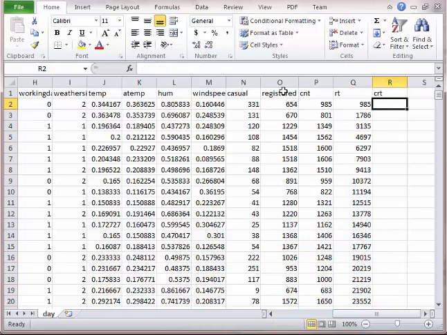And what I want to do is, if the registered users are 1,000 or greater, so as you see here, this one's not, this one's not, this one is, or I'm sorry, we're looking at registered, not count. So these two are not, these five or six values right here are, these are not. So anything that's above 1,000, I want to include in a running total, but I don't want to do a running total for anything that's less than 1,000, so 999 and less. So how would I do that?